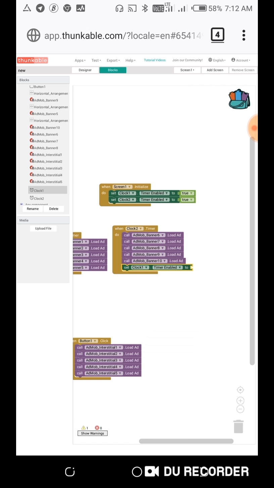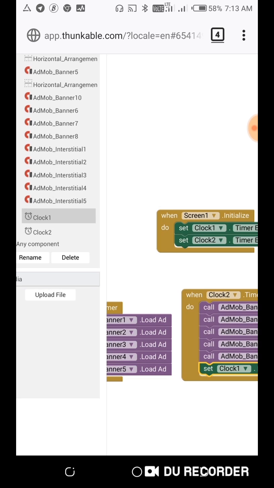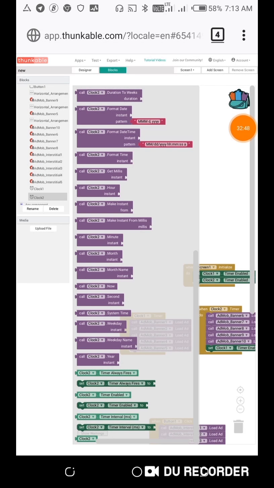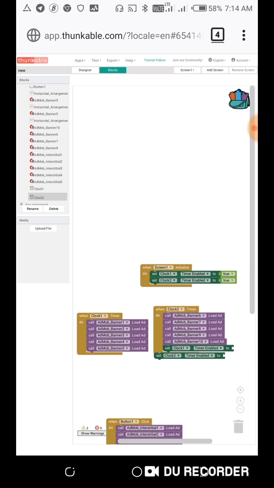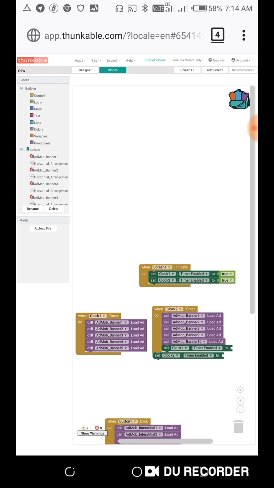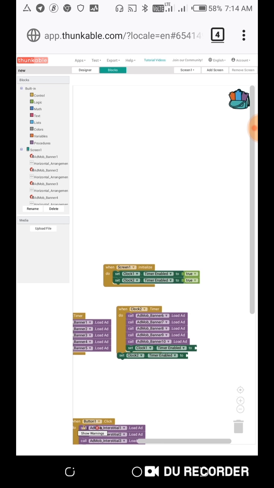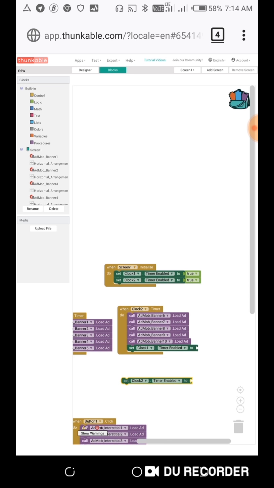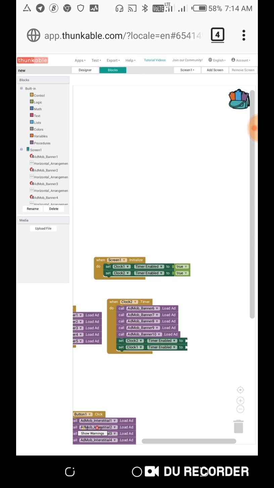So clock 2 first goes up, then clock 1 goes there.